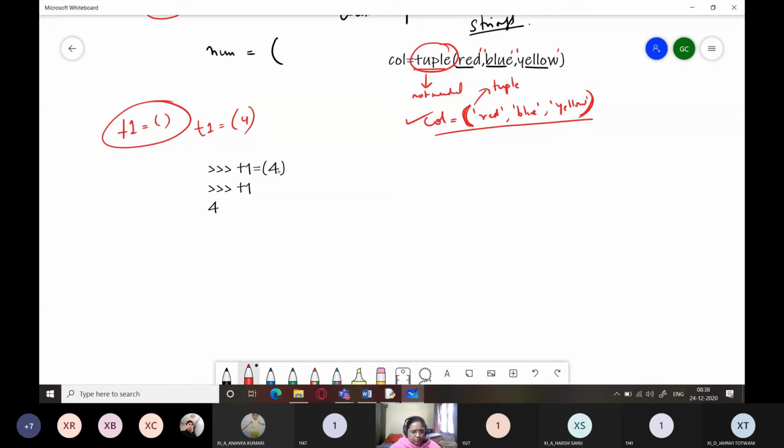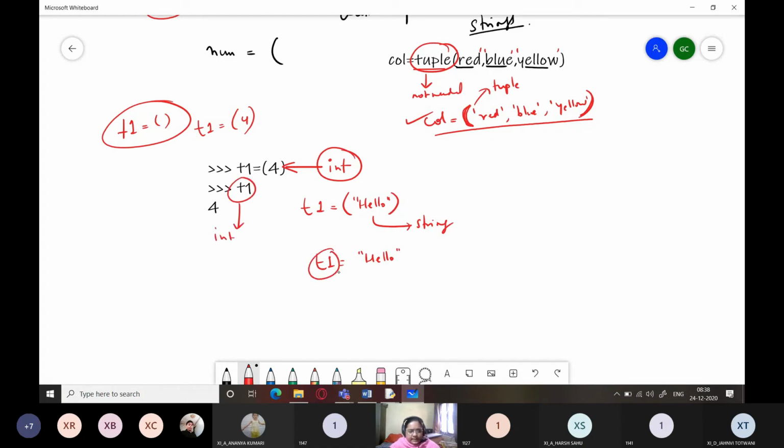But when you do this kind of an assignment, Python doesn't consider this 4 as a tuple element, rather it considers it as its original data type, that is integer. Whatever you are giving, if you are writing t1 equals hello, the data type of hello is string. So ultimately t1 will be allocated a string only. The data type of t1 is not tuple, here it is integer, here it is string.